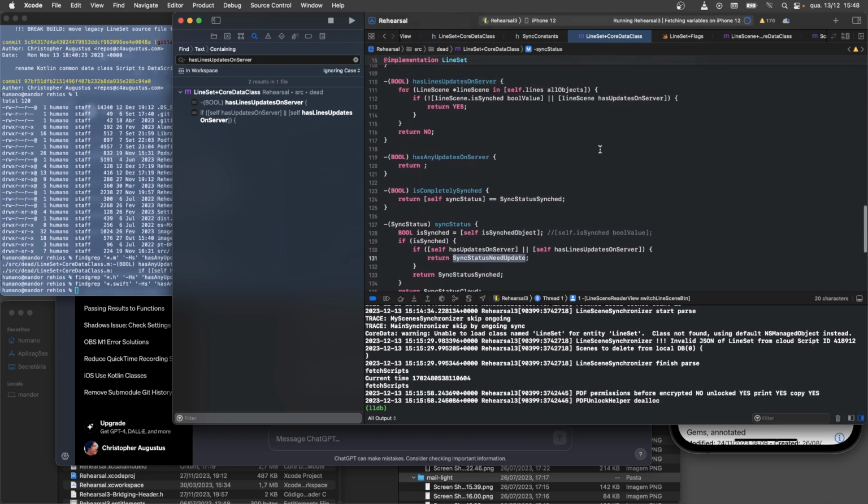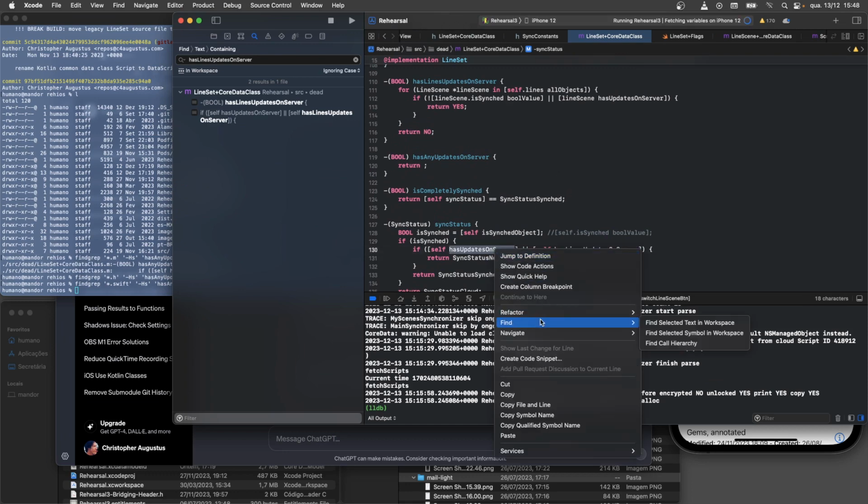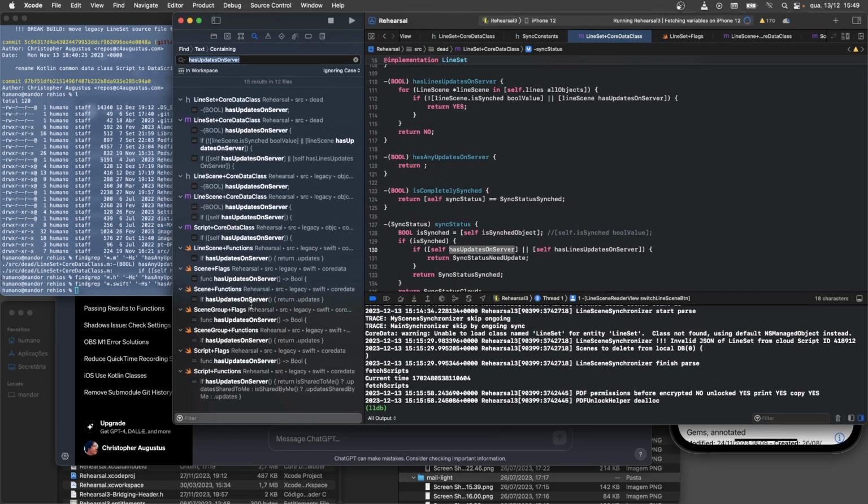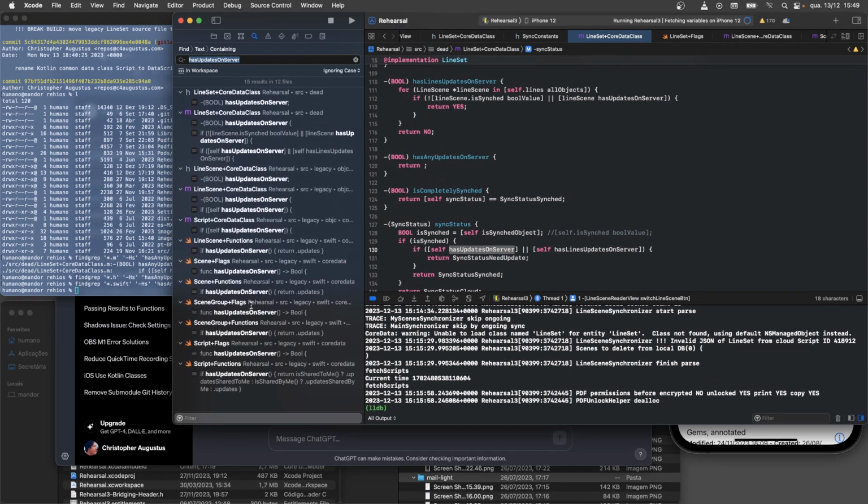So how do we know when something has an update on the server? Part of the synchronization is it's going to tell us that. Let's take a look at script. Scan of the top level object. Wow, this flag isn't really used in too many places. Line set, line scene, script.